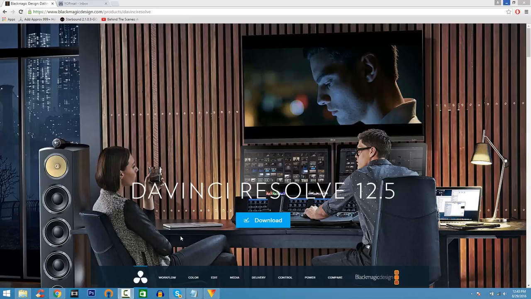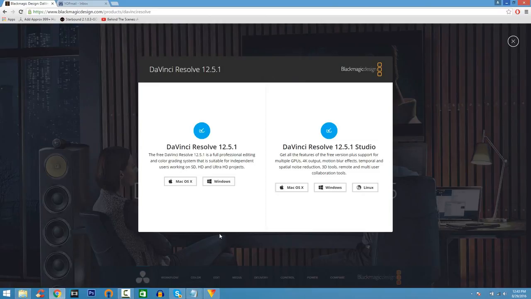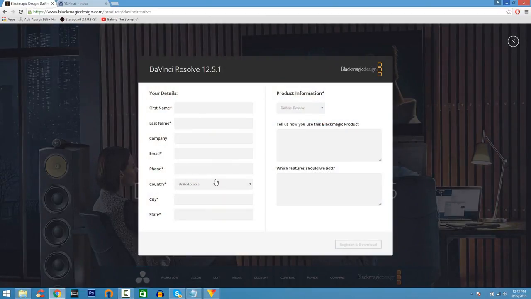Coming in at number 2 of the list, we have a program called DaVinci Resolve 12.5. This is also a very good video editor, and the reason I like this is because it's packed with a lot more features than Shotcut. These are both good programs, but when you go to the download page, you're just gonna have to enter some fake information, and then click register and download. Now when you download this, it might be confusing at first, but there's a bunch of tutorials on YouTube.